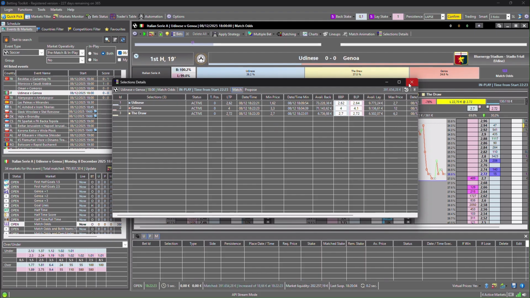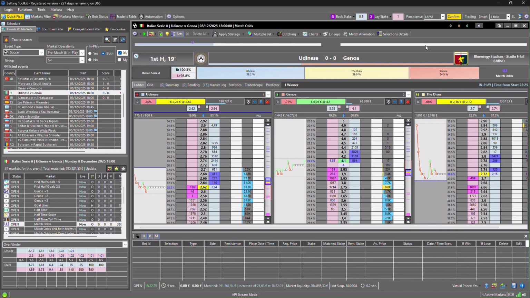In the top right, when bets are placed on the market, a cash out button appears, allowing you to cash out the entire market. In soccer-related markets, immediately below the button bar is a timeline graph showing the progress of the match, specifically goals scored, cards, substitutions, and match time. Below the timeline is the results bar, which displays the match result, match time, and yellow and red cards.